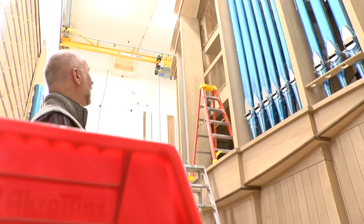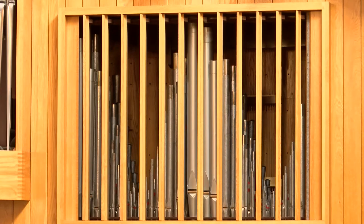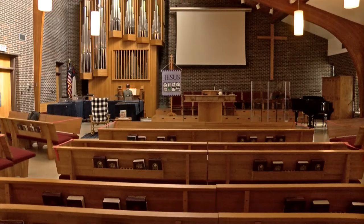Each organ with its own personality. And in a world filled with quick fixes and instant gratification, you could say the Dobson Organ Company in Lake City, Iowa is a counterculture success story. To build something that you know is going to last for a century or more — everything's throwaway — there's an incredible sense of satisfaction in having built this thing that's going to last for a really long time.